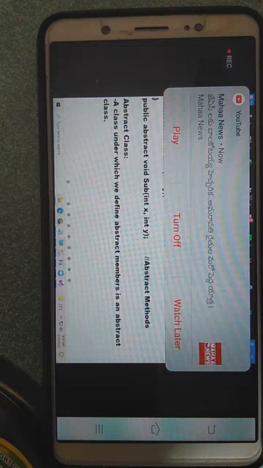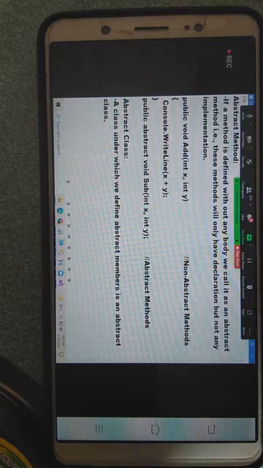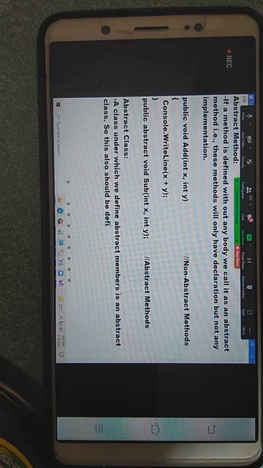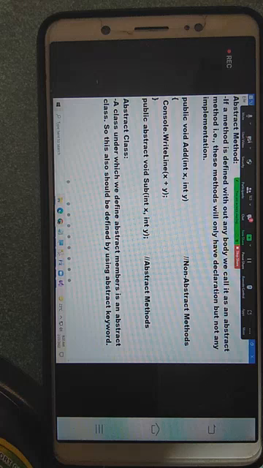A class under which we define abstract members is an abstract class. Okay? This also should be defined by using the abstract keyword. You need to define this also with the abstract keyword.